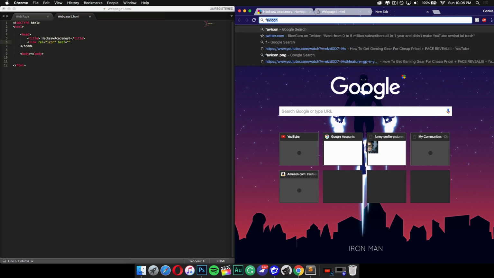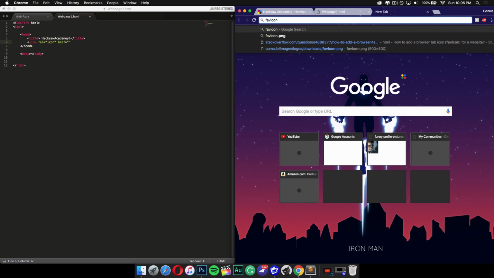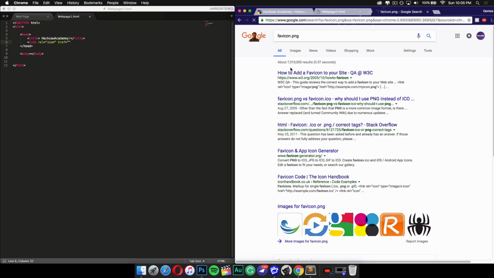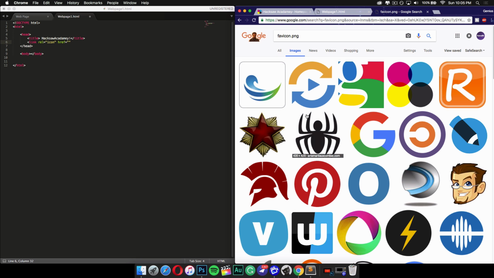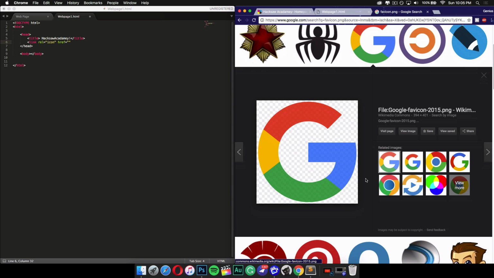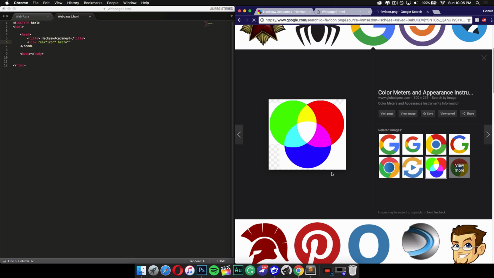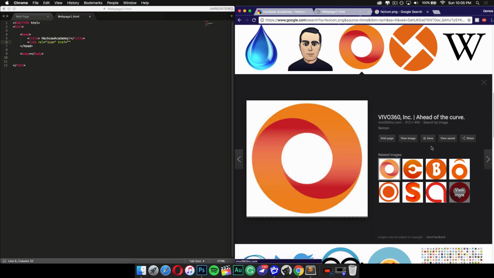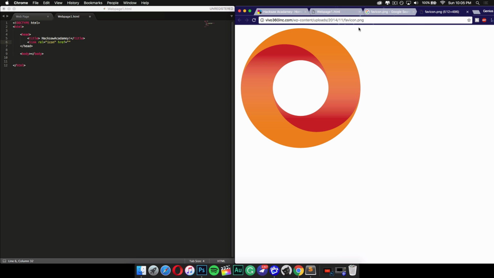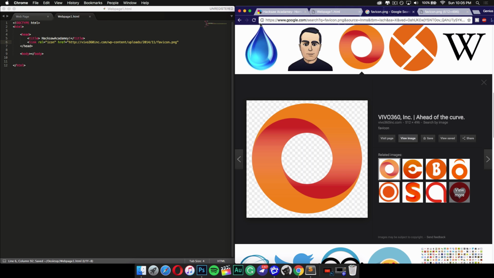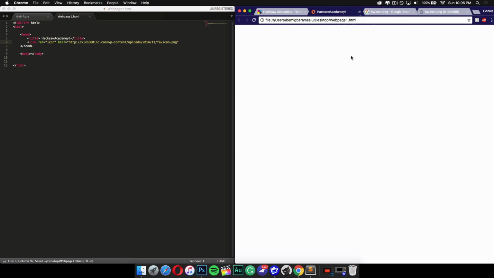So I'm going to search up for a fav icon.png. If you're going to be using a logo from your computer, you would write the name of the file on your computer right there. So as you can see, there are lots of them. I'm just going to pick one, so I'm going to use this for now. So I'm going to copy the URL, put it in the quotation marks, and file, save. Now if I go to my web page and refresh the page, as you can see, the icon has changed and this has changed too, the name has changed. And once you have done that, we can go into the body tag.